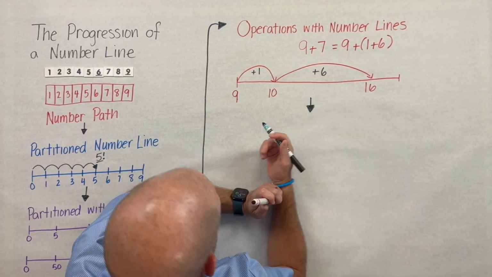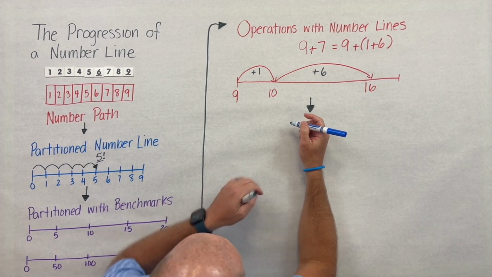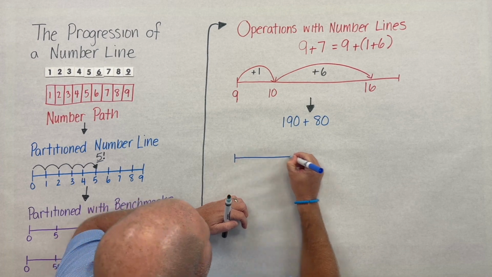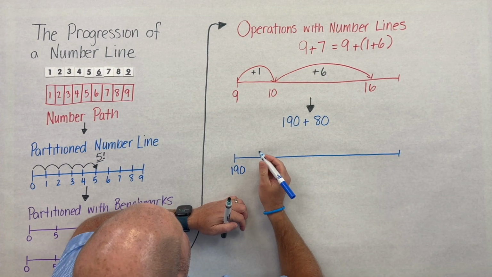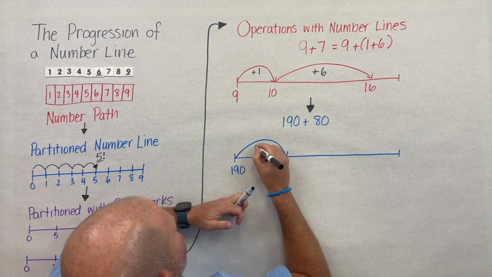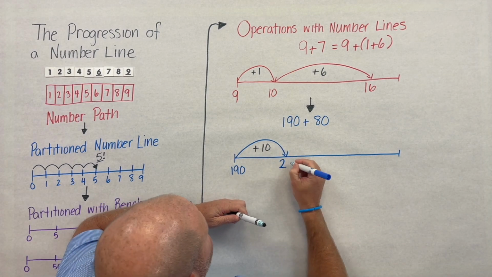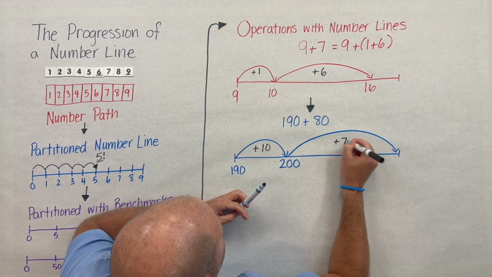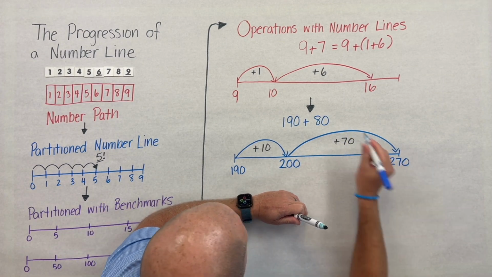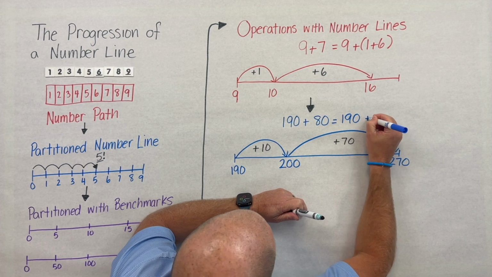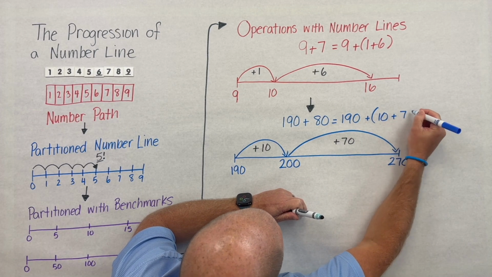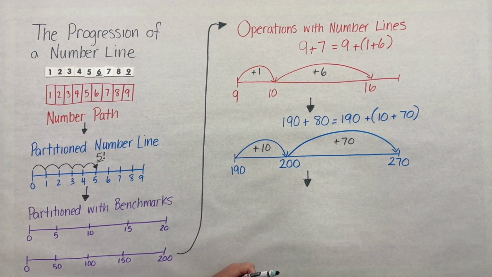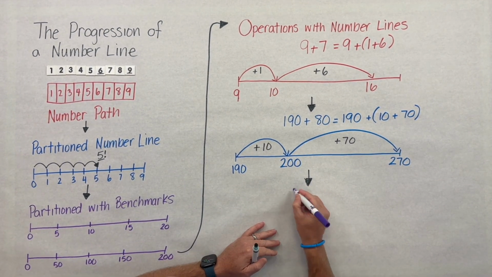But just like we did with the earlier number lines, we'll show how this understanding of the associative property is scalable through the tool of a number line. So here we're going to associate 10 from the 80, give it to the 190 to make 200, and then we add the additional 70 to get us to 270. It's this idea of the properties that is scalable, and it's the tool of the number line that allows us to make sense of these properties through a visual model.